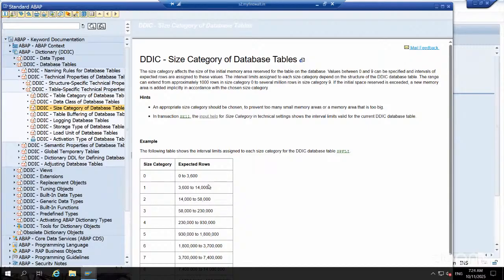For freshers of ABAP who are going for an interview, they expect a very good number of questions on this ABAP data dictionary that we are doing, because this is the base, and they expect the candidate to have very good conceptual knowledge.